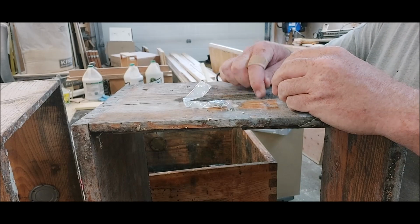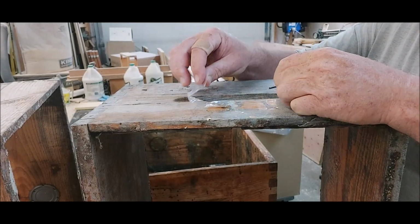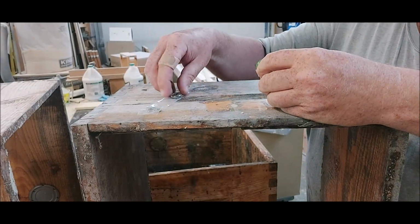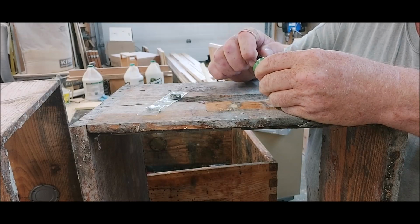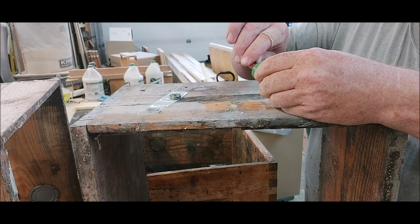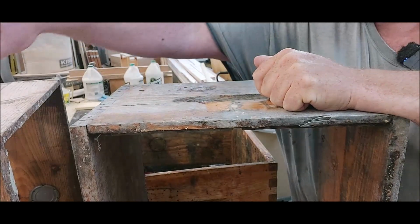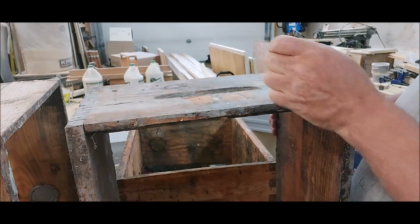This is one reason I say that if you're setting up your wood shop, you get yourself a good router and invest in some nice bits. These green bits that I have are really nice. They're Lee Valley bits. They're very sharp, very high quality. Don't be afraid to pay for bits, because nice bits will make your life so much nicer. Just about any router will do. Don't get something crappy cheap like Black & Decker. Get a good name. Don't ask me what a good name is. Black & Decker's not a good name. DeWalt makes some nice routers. I think the Milwaukee Cordless is a nice router.